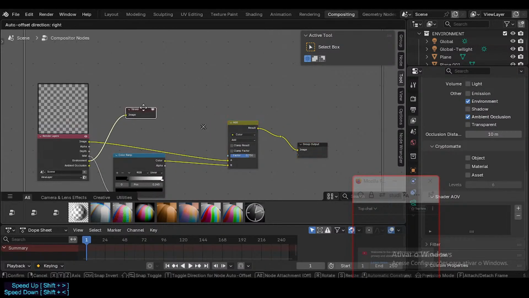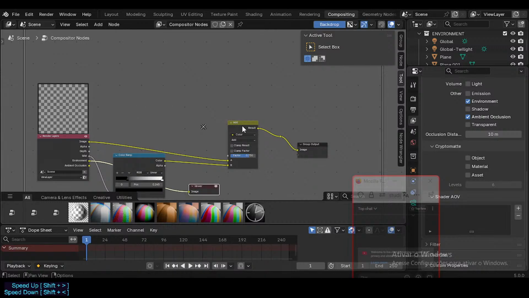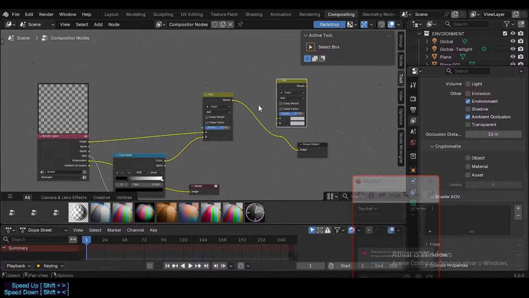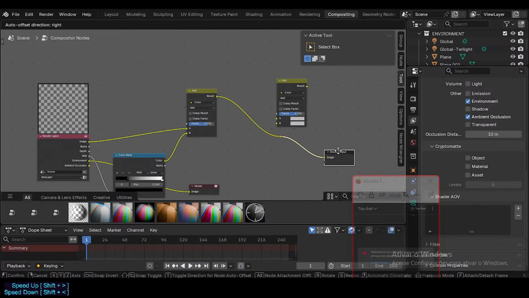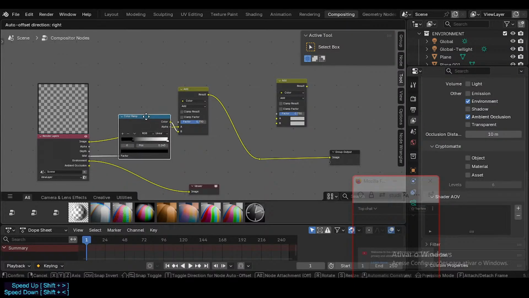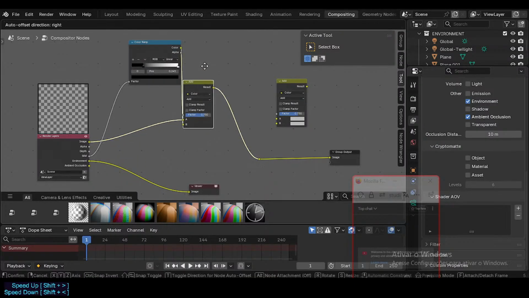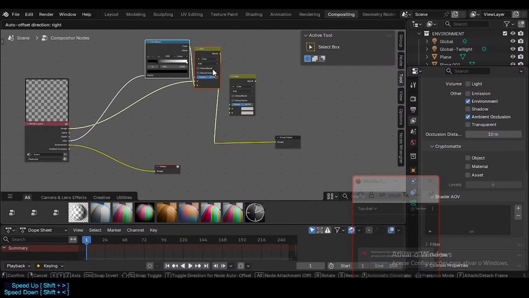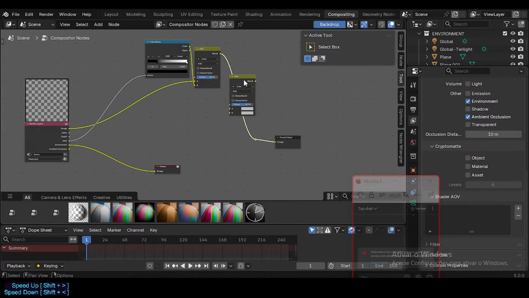So right now there is nothing. The same technique, we need to do an add or an overlay. It depends. Usually I would like to add this in the very end, but yeah.